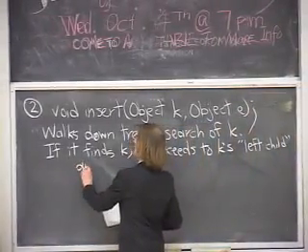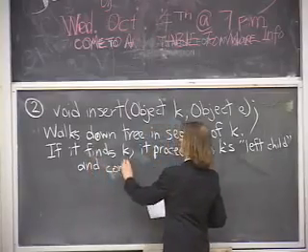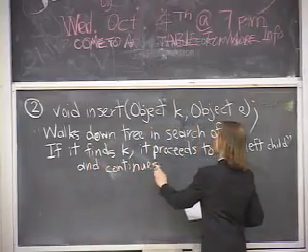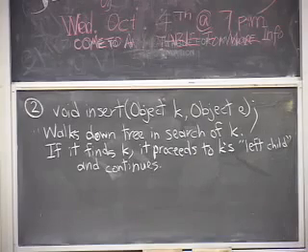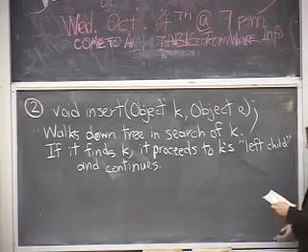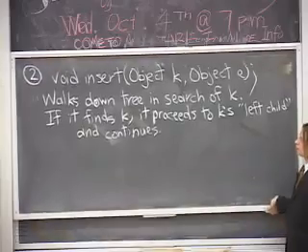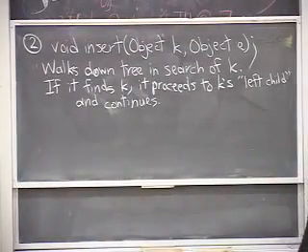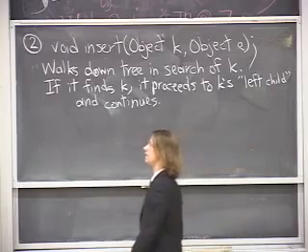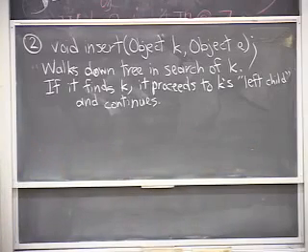And we just keep going until we reach a leaf. So whether or not you find k, you want to keep going down the tree until you hit a leaf node. And when you reach a leaf node, you would like to put your new key there. So, if you're inserting 41, you would insert it right into this node alongside 42.